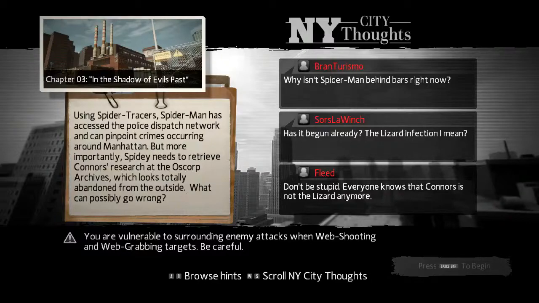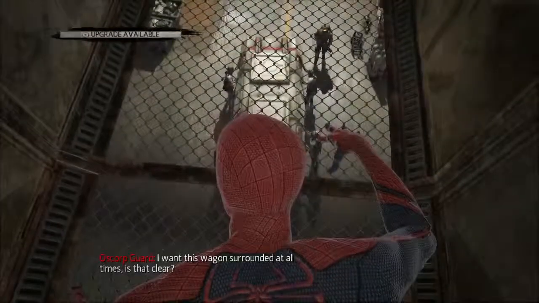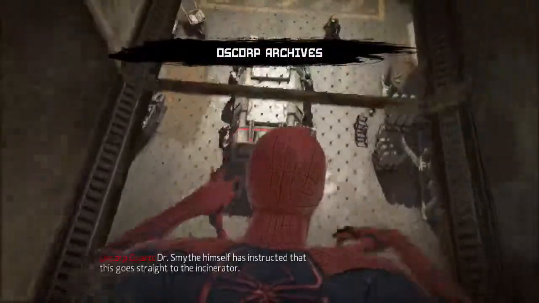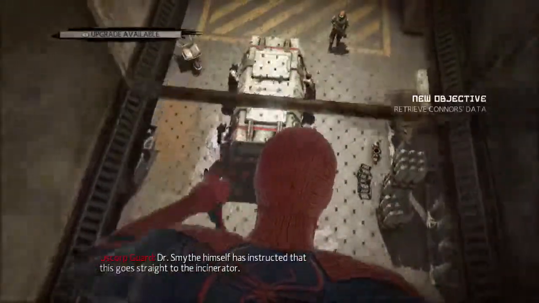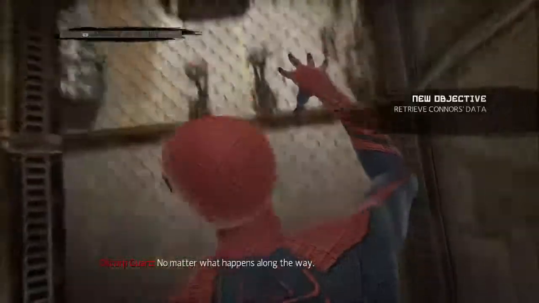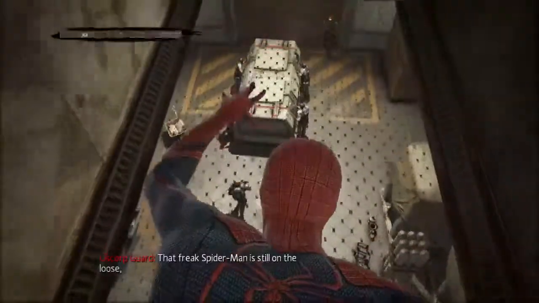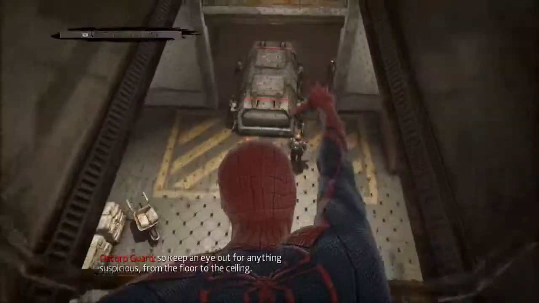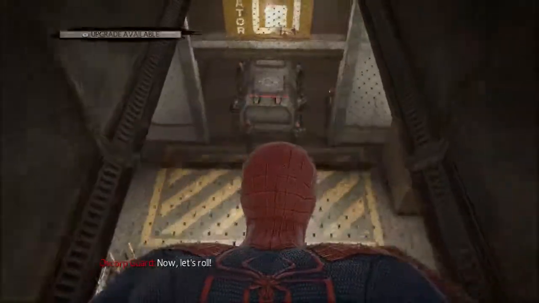Go ahead and press the button. Yeah! Wagon surrounded at all times. Is that clear? Is he moving without moving? Spider-Man, his hand was moving forward, but he's not moving. I mean, but he, it's like he's rolling on something.